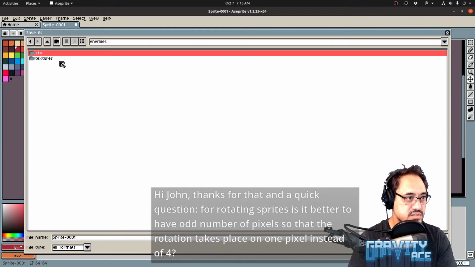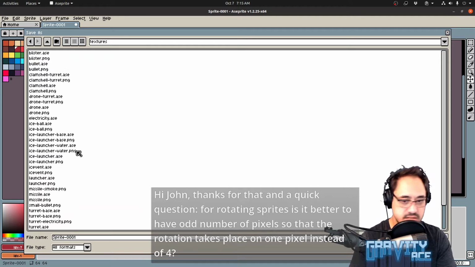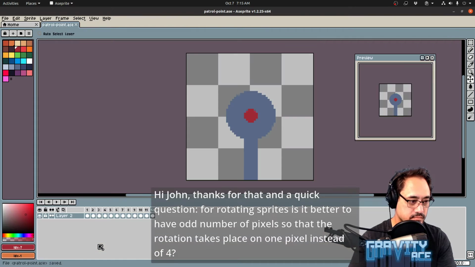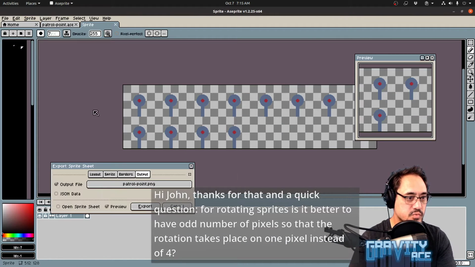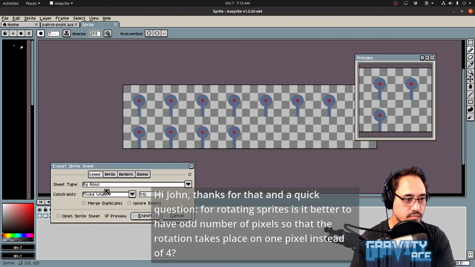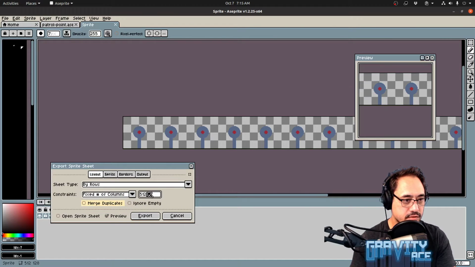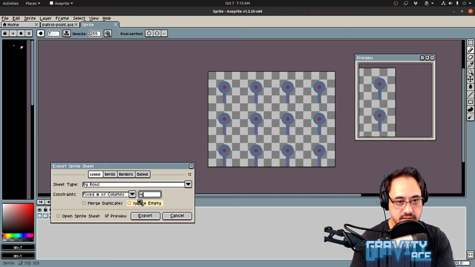So let's save this here as patrol point. A sprite, right? And then I'm going to export with something like that, right? 4x3.